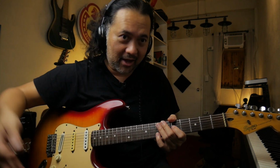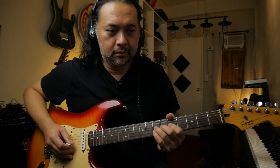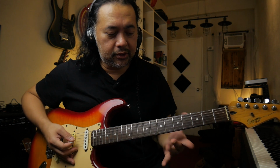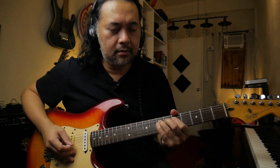Now there's also a full bend down. So if you bend it upwards, you bend it back down. The goal here is playing D, E, and D again. If you play individual notes, it will sound like this. So those are the notes that you're playing. But when you're bending, it gives more expression and style. You hear that smooth bend of the pitch going up and back down. So here, let's try that. This note D, E, D. There you go. Okay, so that's a bend up and bend down.